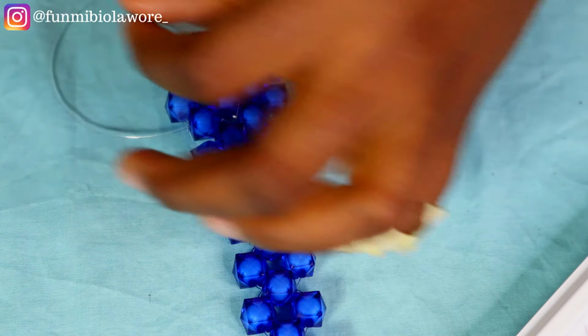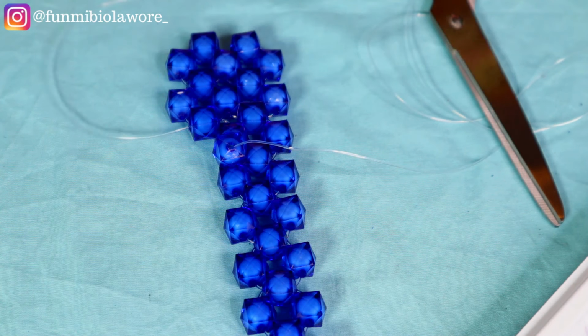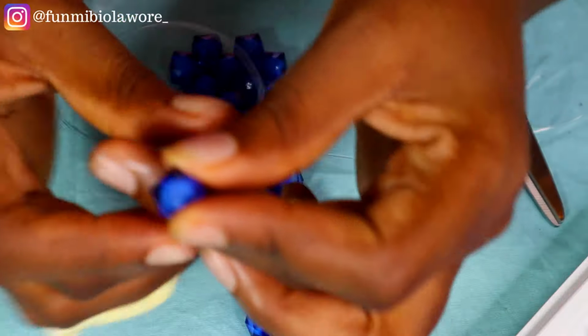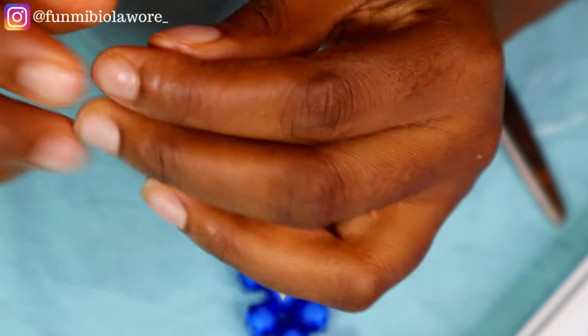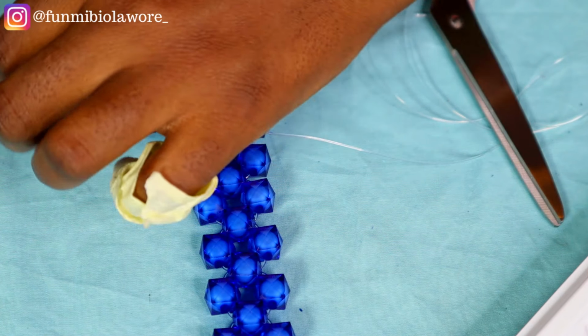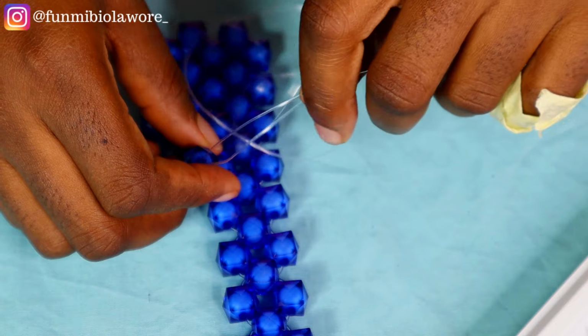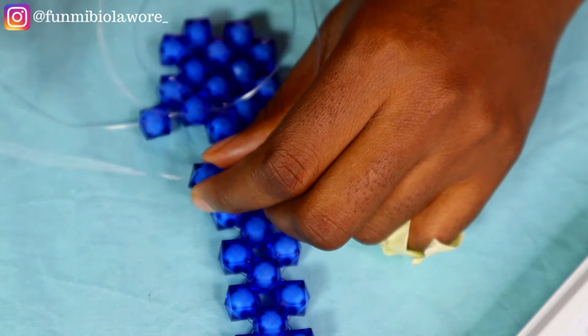And then I'm going to pass one single bead again with the fishing line on the right, create my loop with the fishing line on the left that just came out. To understand this, the fishing line on the left usually goes through the next bead in front of it, okay? That's one thing you can have at the back of your mind to help you as a guide when making your beaded handbag.